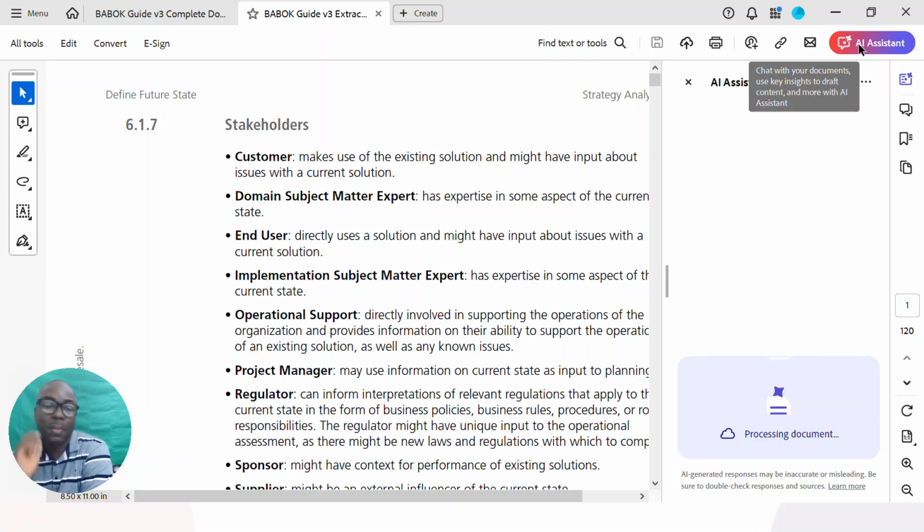It will come up. So what is to be said here is that unlike the small PDF that we were dealing with earlier on, in the case of Adobe Acrobat, theirs is a paid service. Once it finishes processing this document, it will query the document.